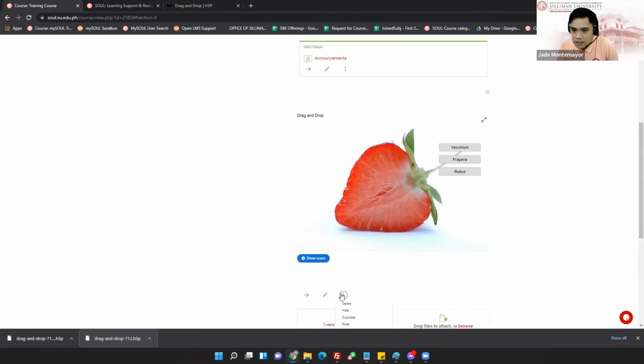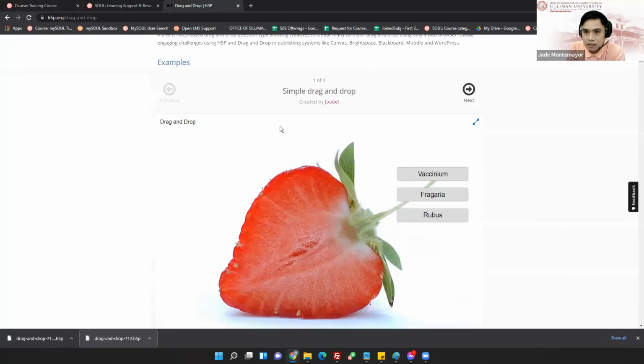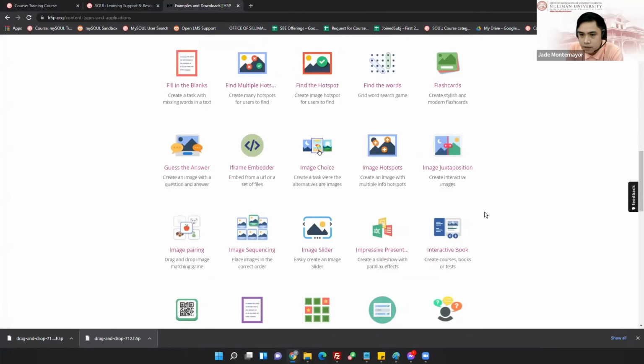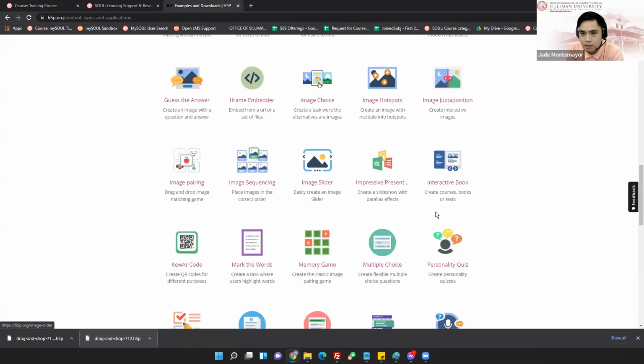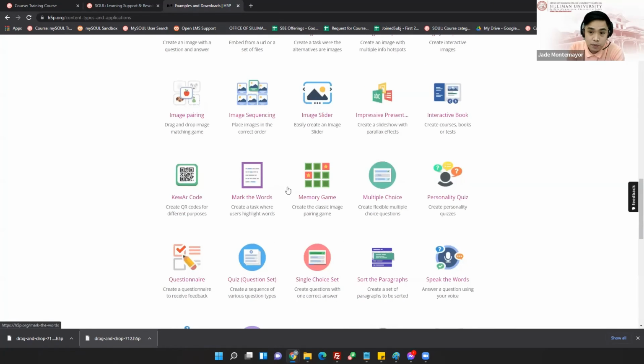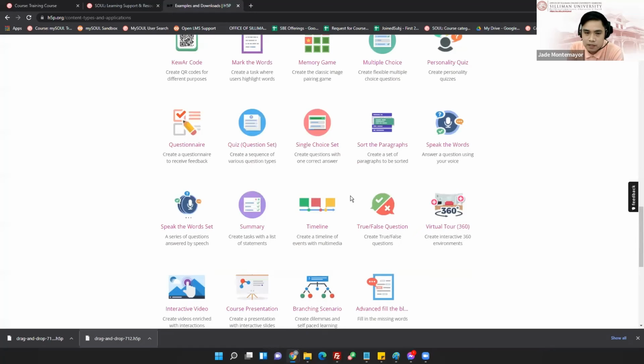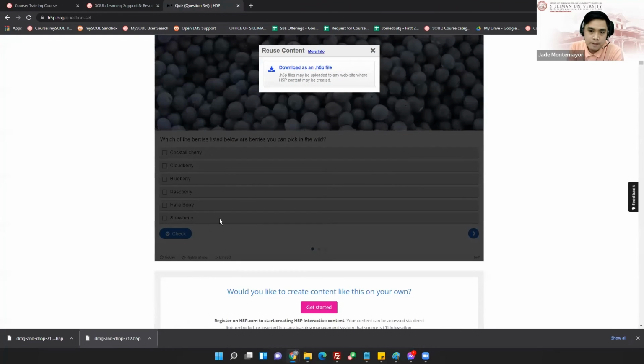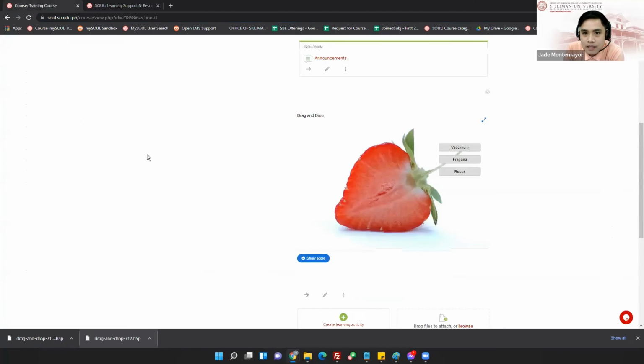Right? So that's how you reuse H5P content from the H5P website down to your course. So again, you can download all the activities here. You can try it yourself, and then you can edit. Then you can explore the different interactive contents from the H5P website to your course. Just make sure to open it and then use the reuse button here at the lower left side, and then you can upload the file in the content bank. Okay?